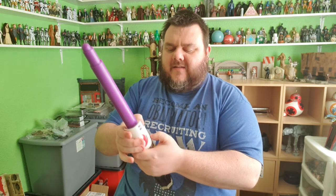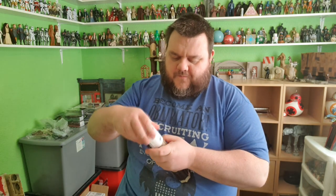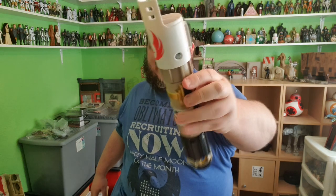But yeah, you can extend the blade, and then you've got Mace Windu's Clone Wars style blade. Like I say, probably not going to be displaying it with that, so basically you just push the little side bit and untwist, and then pull up. The saber bit will come out, and then just tie that back on, and then you've got the hilt of the saber. Because the actual saber hilts are actually very nice.